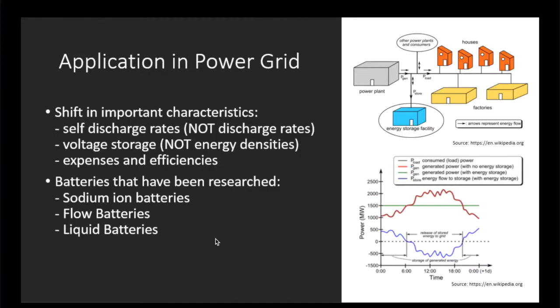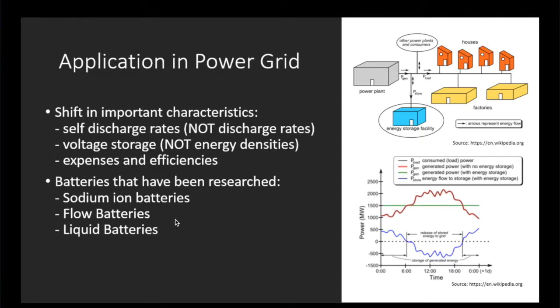So, like I was talking about, the power grid. If you don't know what a power grid is, that's pretty much a power plant sending out a bunch of electricity through different houses and factories. And they're wondering how we are going to use batteries to store the excess energy that the power plant is producing when homeowners don't need it right now. So they have energy storage facilities, which would be looking into batteries, which I mentioned earlier. They potentially thought about using sodium-ion batteries just because they're so cheap. But once again, they need a lot more research to be developed.